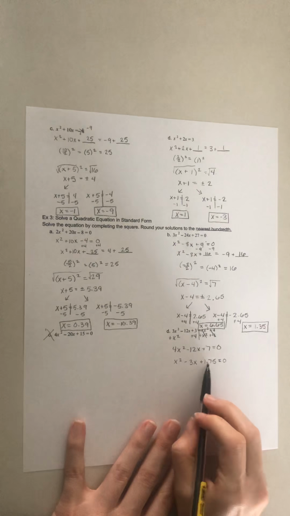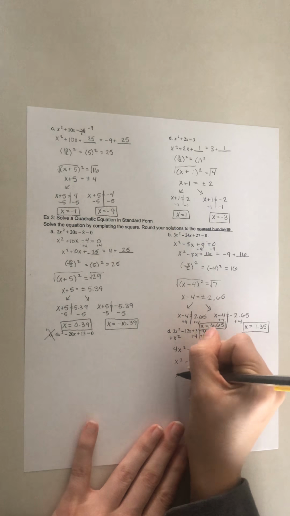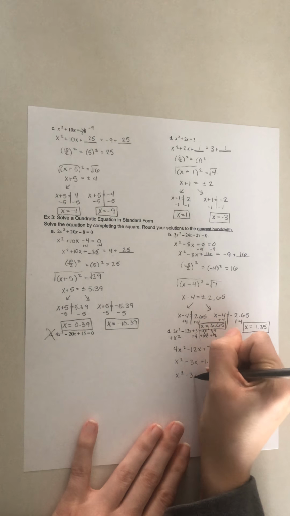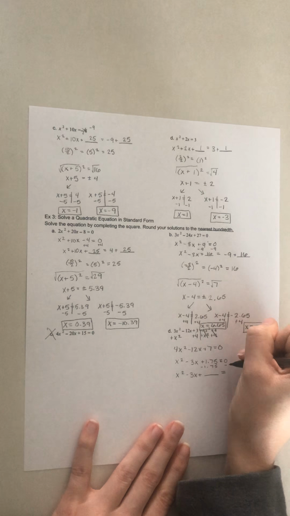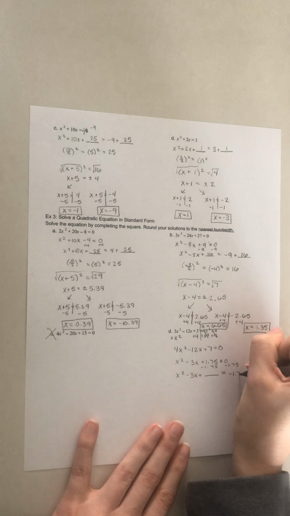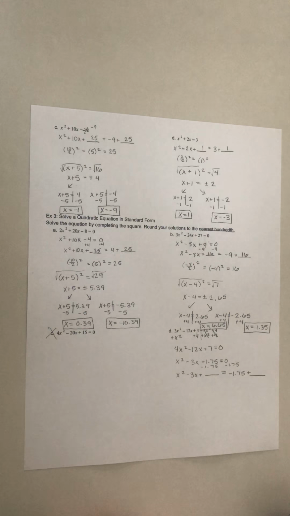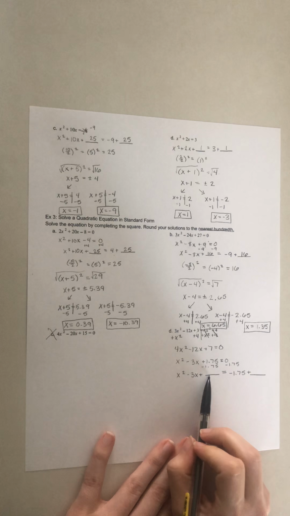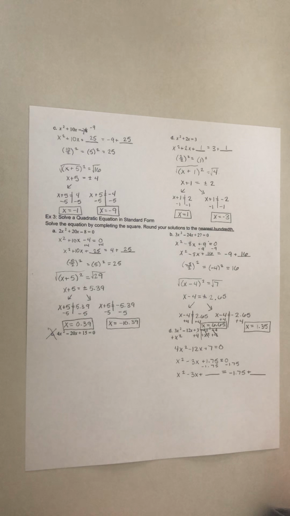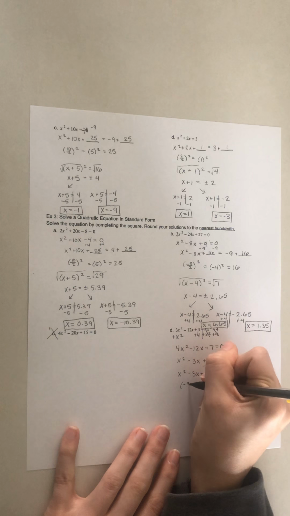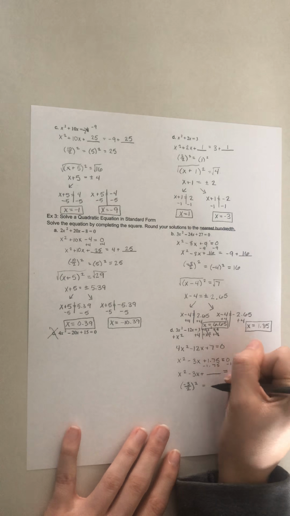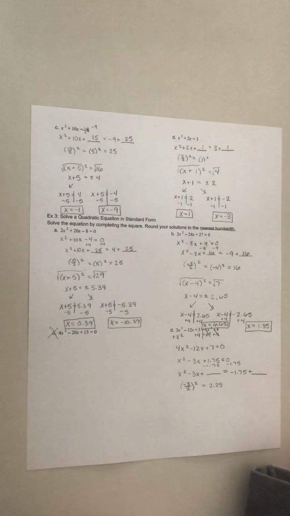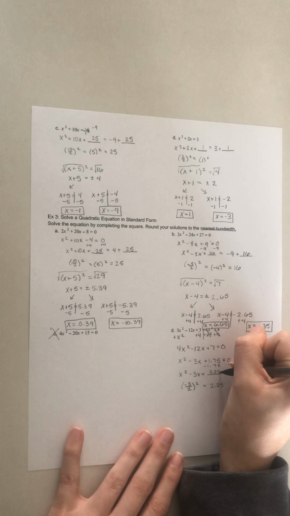Okay. So then I am going to have to move the c value to the other side. So I have x squared minus 3x plus a blank equaling, I would have to subtract the negative 1.75. So I'd have negative 1.75 plus a blank. Okay, we do have to figure out what is in that blank. So I'm going to take my b value, which is negative 3, and divide it by 2 squared. Okay, this would give me a value of 2.25. So I'm going to add 2.25 to both sides.